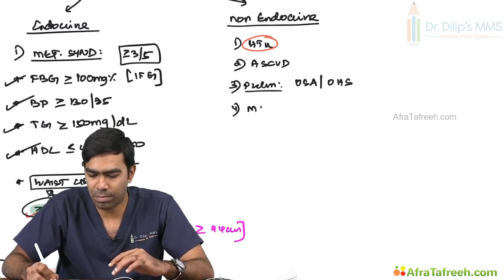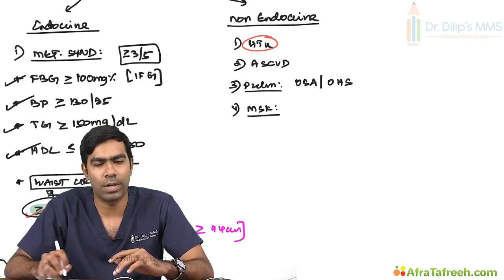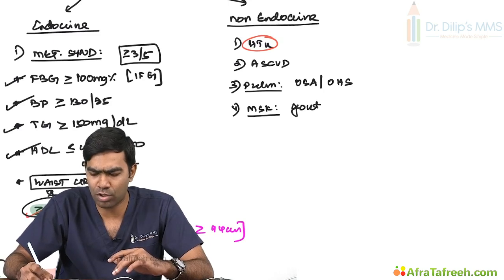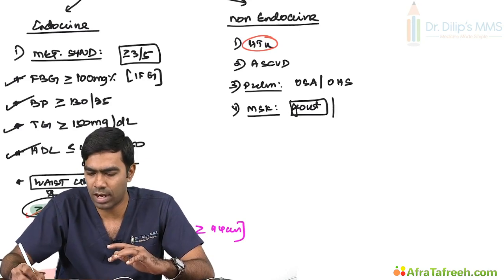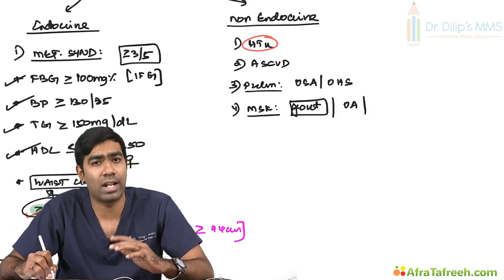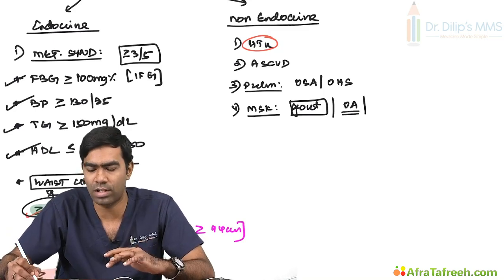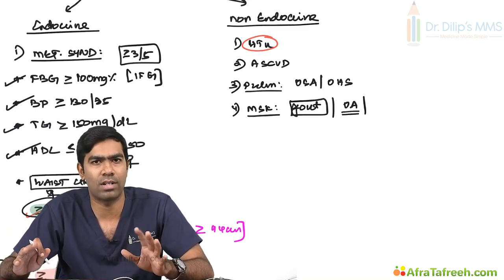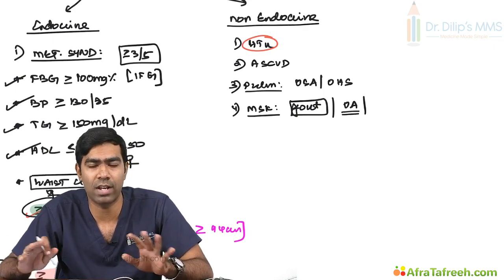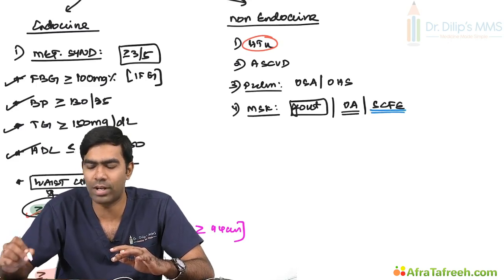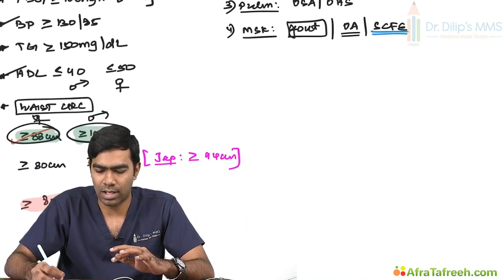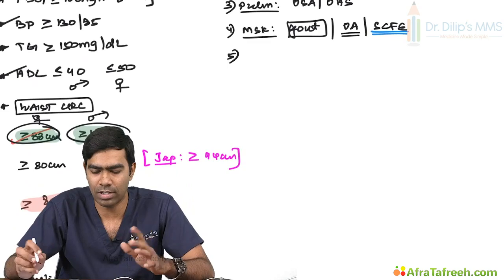And then we have some musculoskeletal complications like gout. One of the important and strongest risk factors for developing high uric acid and gout is obesity. And we also have another musculoskeletal problem in the form of osteoarthritis, especially the knee joint osteoarthritis. Obesity is a very, very important predisposing factor. And we have slipped capital femoral epiphysis in children especially. So that's a complication of obesity, but in children.